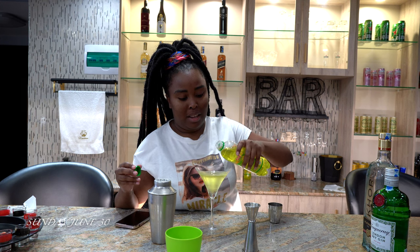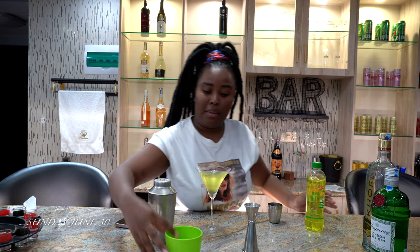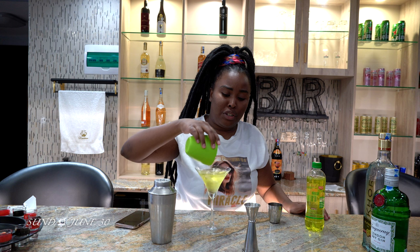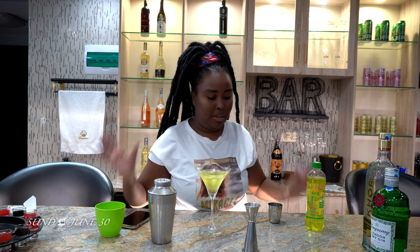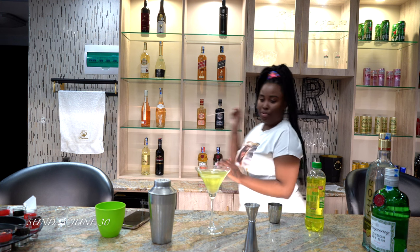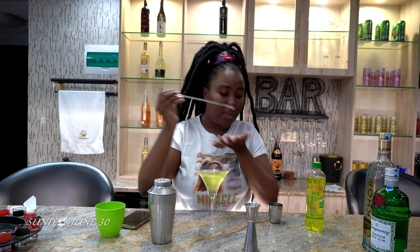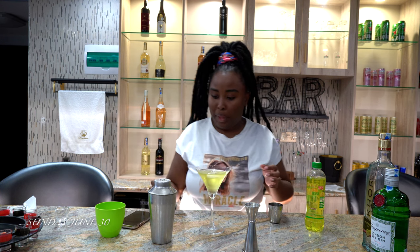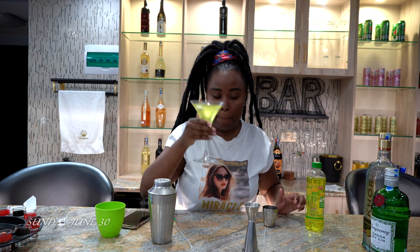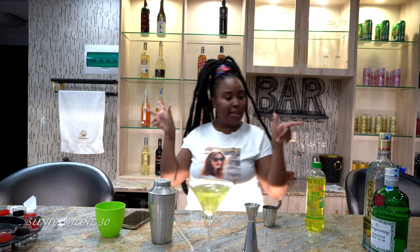So I'm just gonna add a little bit of the lime and then the remaining ice cubes. This is not traditional to do in a martini, but I kind of want to neutralize the taste a little bit because it tastes quite strong, and then I'm gonna use this and stir it a little bit. Yeah, now it's better. Yep, now it tastes better.